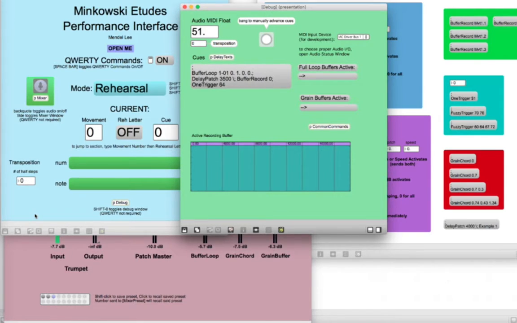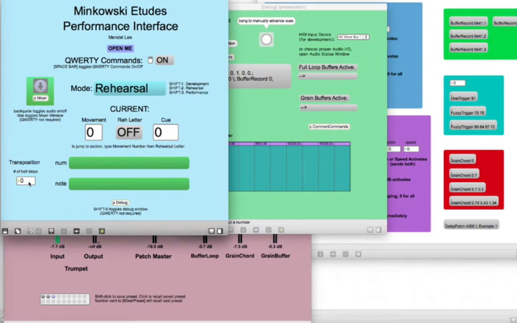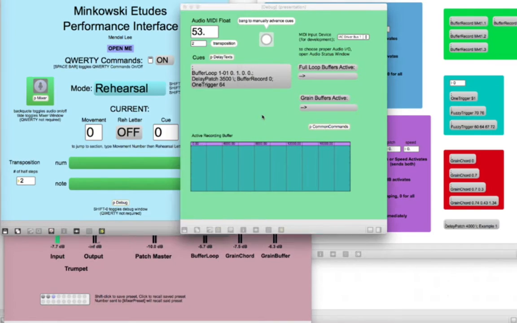If you want to have that translate into trumpet for B flat, you go back to this performance interface and you can say, I want this to be in B flat. I want to raise the pitch by 2 half steps. Now if you were going to hit any pitches, then it would be 2 half steps higher. And actually the cues that would show up here for the number and the note that Max is going to be listening to activate the next patch would also change to be 2 half steps higher, or the note name would be 2 half steps higher.